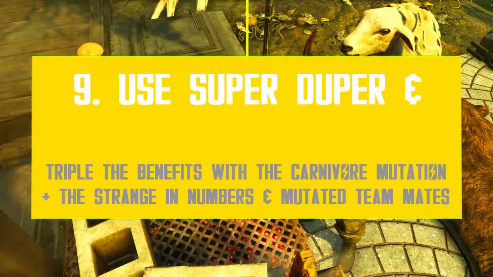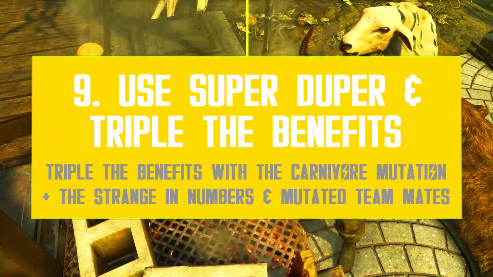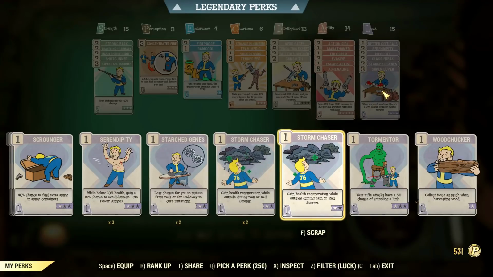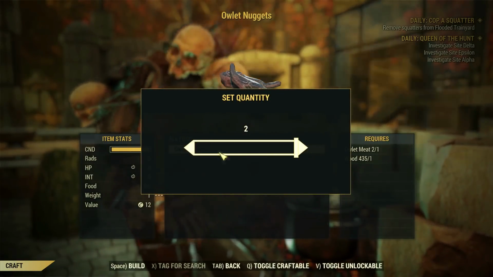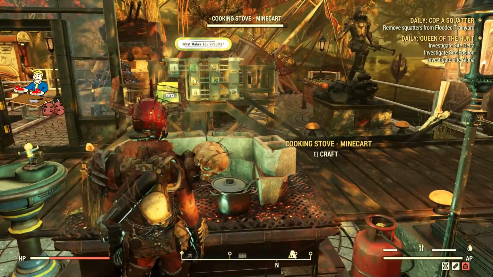Now let's talk about crafting. Once you farm as much Owlet meat as you want, head to a cooking station, but before you start grilling, make sure to equip the Super Duper Rank 3 perk under Luck, because it often gives you an extra craft without using any extra ingredients. It's pretty awesome. Just like here, I had enough for 2 crafts and ended up with 3 with the aid of Super Duper.